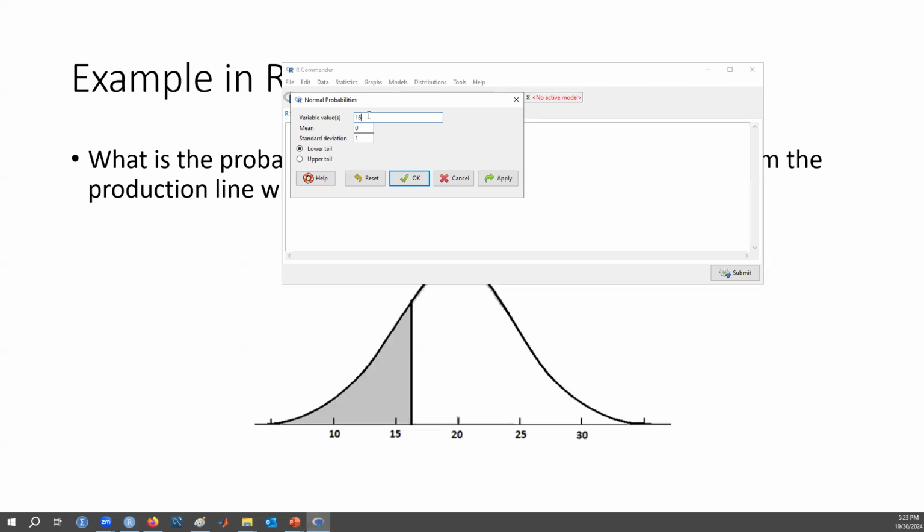That's our X value, because remember, we're looking for less than 16. Our mean value, which was given to us in the word problem, that's 20. And our standard deviation is 5. We're going to go to lower tail because we want the values less than 16. Less than 16, okay? Lower tail, less than. We click OK.